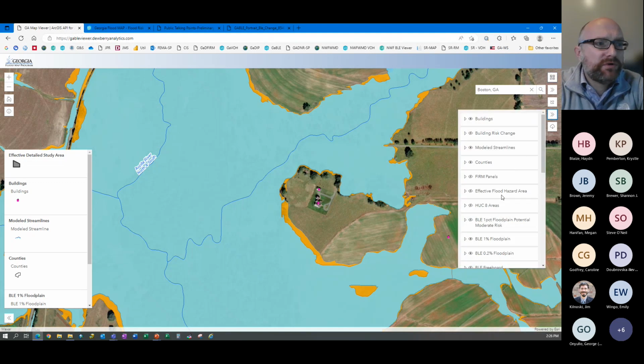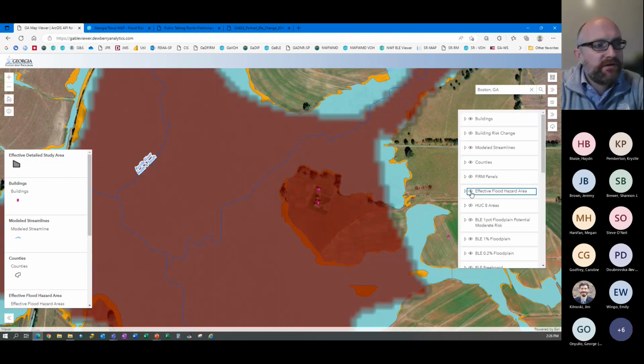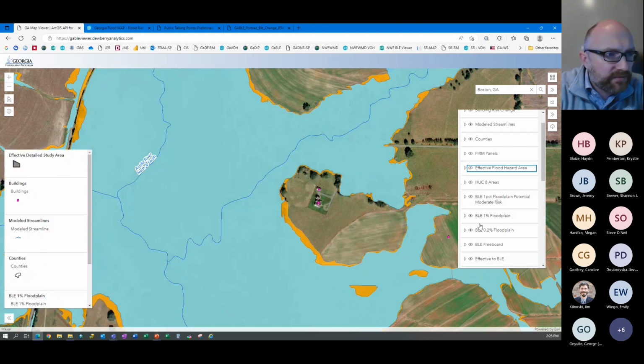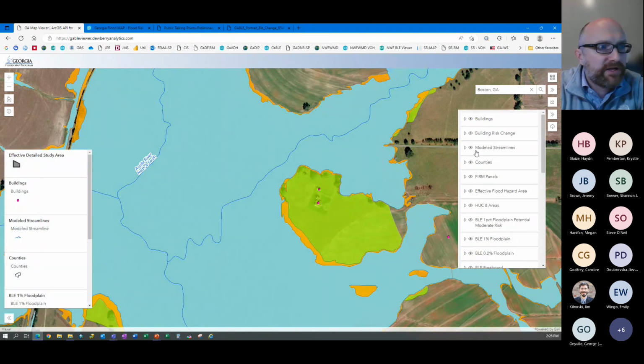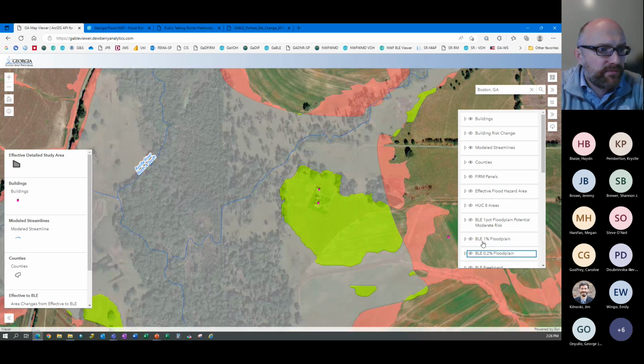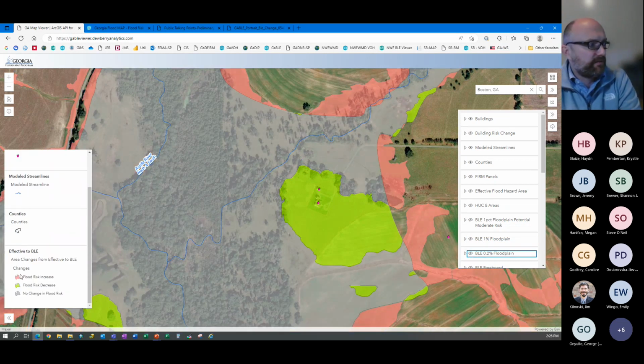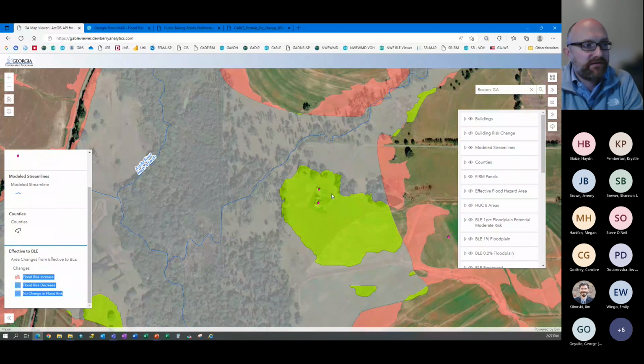But if we were to turn on the effective flood hazards, you can see the effective zone A in the area, and this layer is not wanting to refresh, or at least not quickly. And so I'm going to be a bit impatient and change over to turn off the BLE 1% and 0.2% results, and I'm going to show the increase decrease. So the effective zone A essentially follows this gray area and the green. And so it's fully encompassing these two structures, or I think there's maybe three structures there actually.